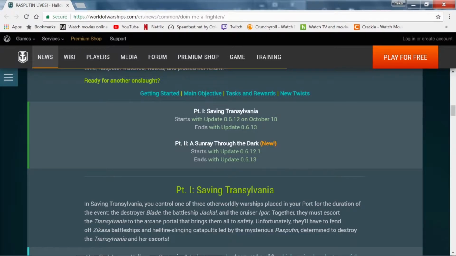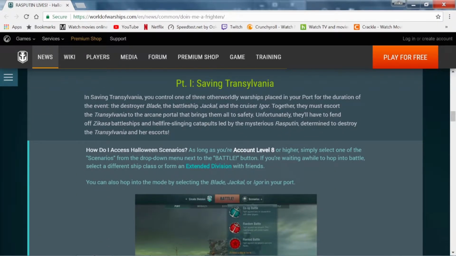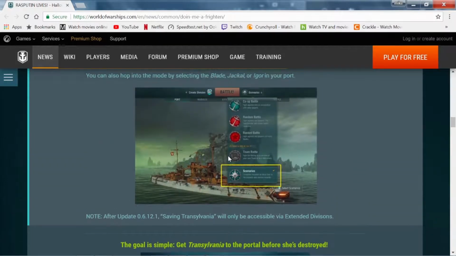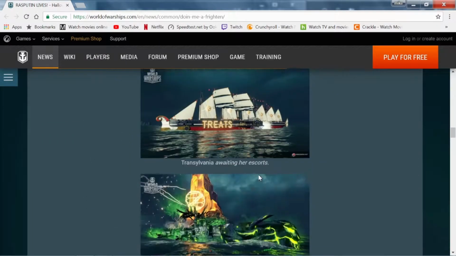But as you can see, this starts with the update of 0.6.12 on the 18th. And they are bringing back part 1, and then part 2 also goes live at the same time. If you don't know how to access it, it's going to be under scenarios.